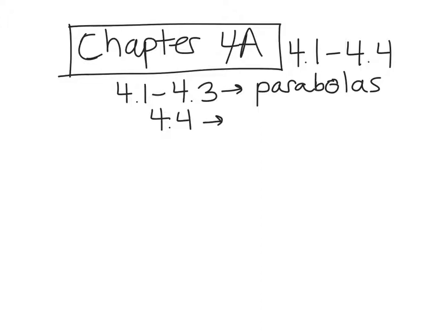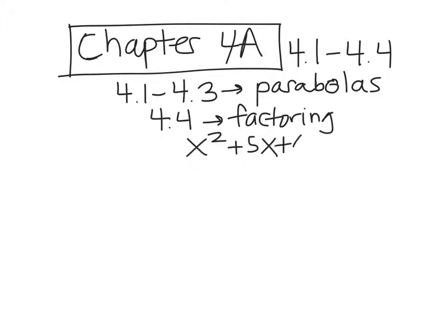And this is called factoring. And it's tough, I know. But you're going to be better at it this time. It's when you take something like this, x squared plus 5x plus 6. Do you remember doing this? And then you had to make it into two binomials like that. It's the opposite of foiling, right?